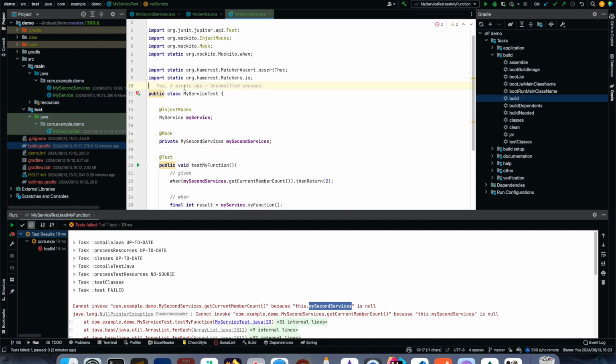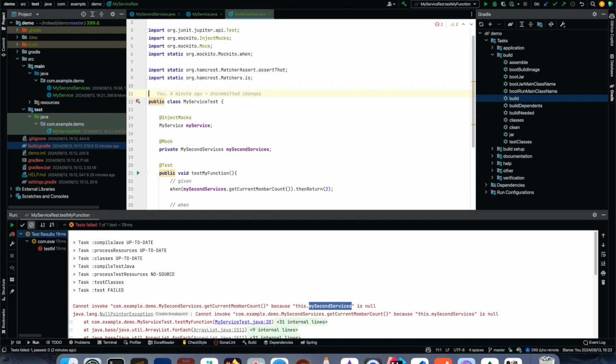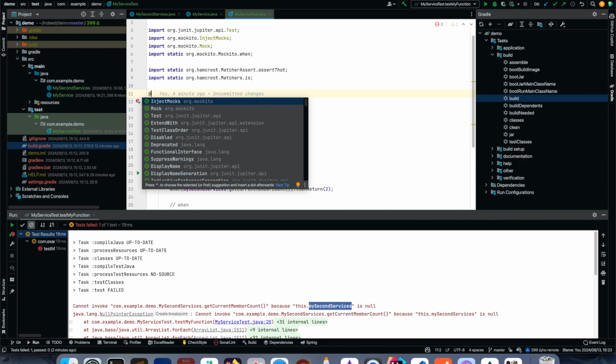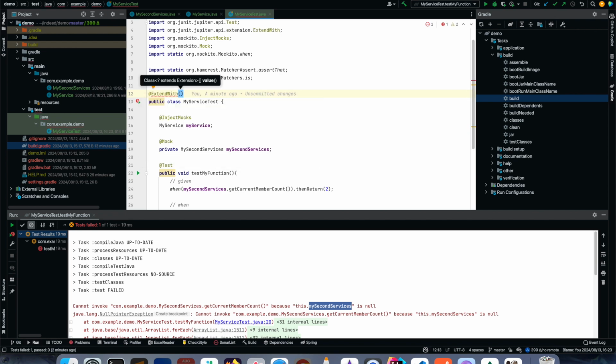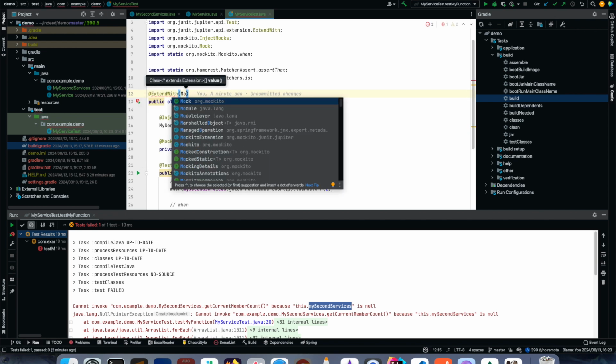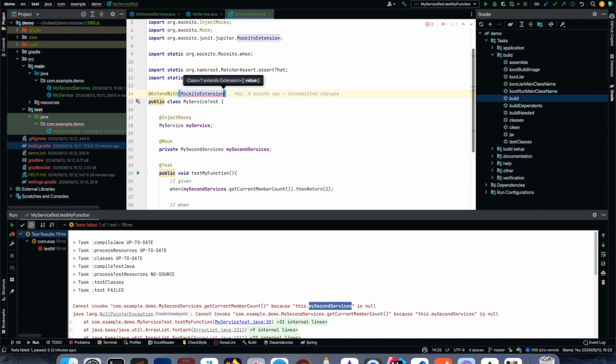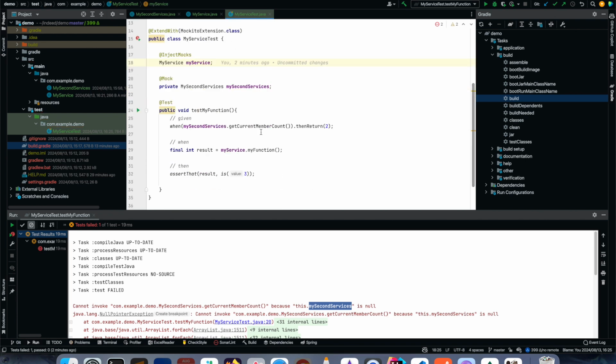And whenever I use this, I have to use another annotation. So there are a lot of annotations, as we already see. Let us extend with what? MockitoExtension. Alrighty, I think we are ready now.